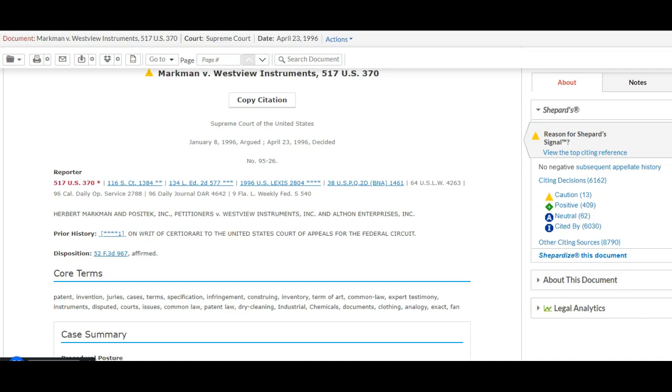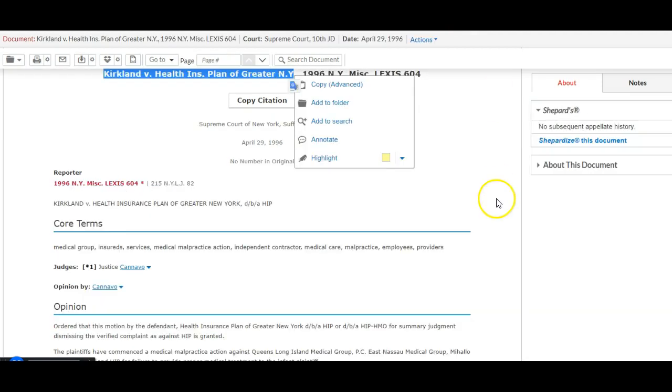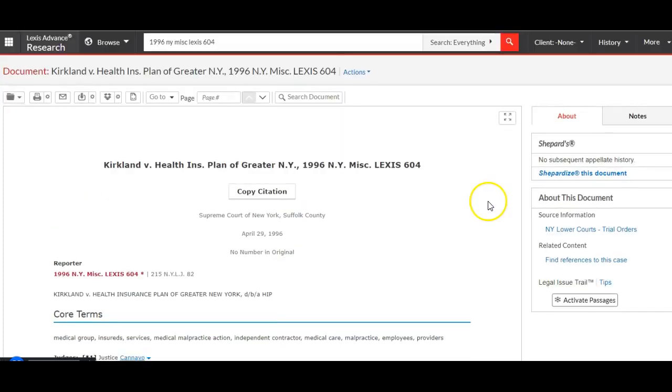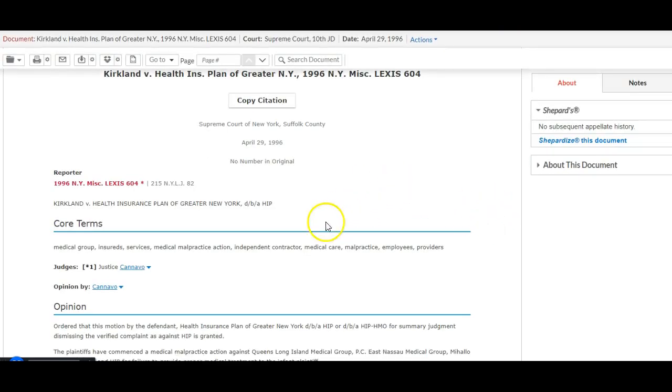So there are also various places you will find unreported cases. Again, by unreported, I mean not precedential, cases that will never be published in an official reporter. Sometimes they start out that way, very new, like this one did, but for an example, do I have that here? Yeah, here we go. Here's an example on Lexis.